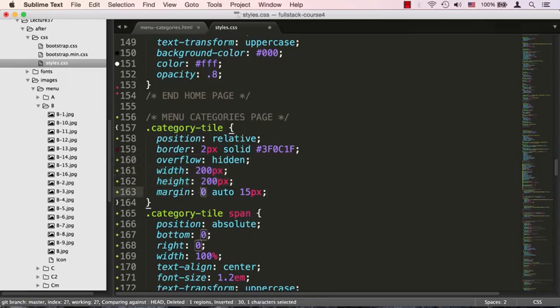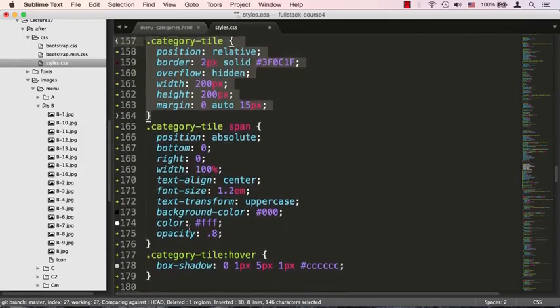The top will be 0. The right will be auto. The bottom will be 15 pixels, and the auto is going to actually carry over to the left as well. So this is that same trick we spoke about before as to how to center something. As long as you give it a width and you give it auto on both sides, margin right and margin left, it will automatically center itself. Okay, so that's the actual container div that's going to have that picture.